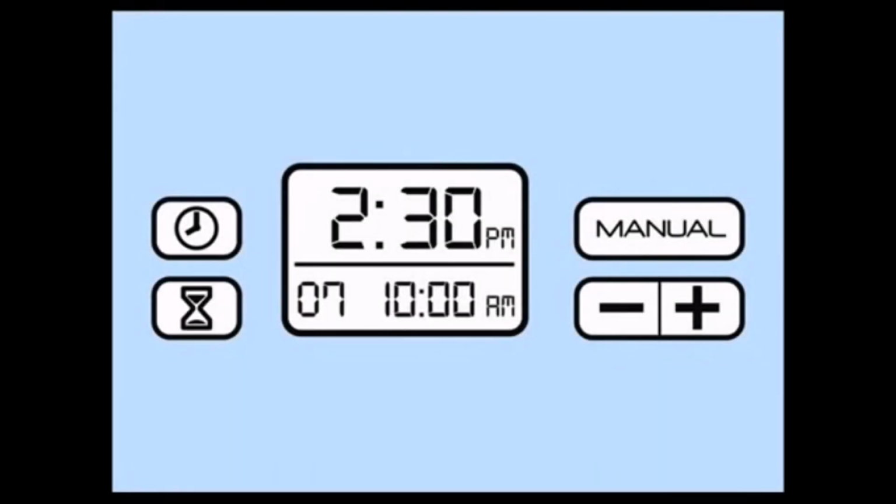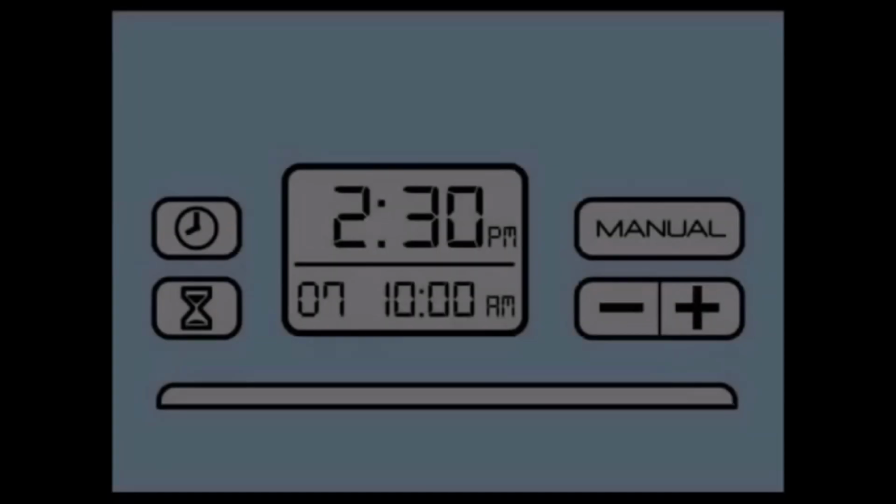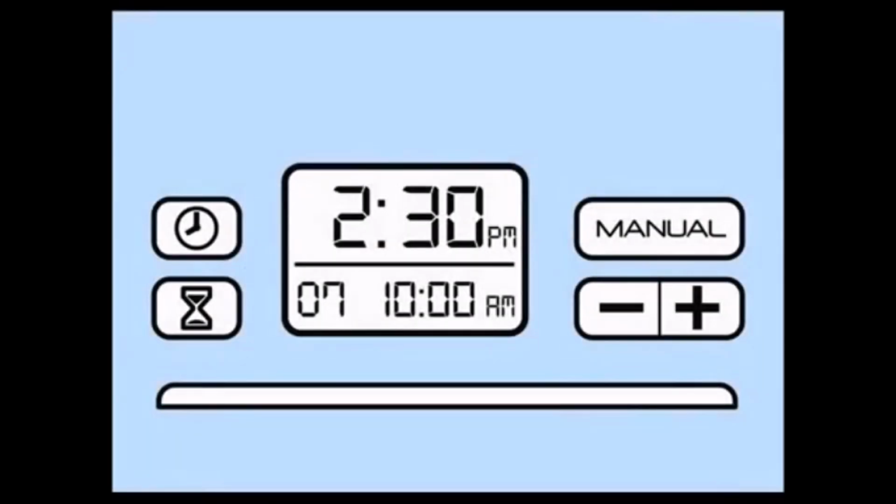When sanitizing, even though the actual runtime may only be 5 to 10 minutes, it's important to let the mask remain in the closed chamber for an additional 2 hours. To assist you in this, there are colored indicator lights positioned below the clock display. Red means the SoClean is operating. Yellow means the cycle is in its 2-hour waiting period. Green means that all sanitizing is complete and your mask can be removed.